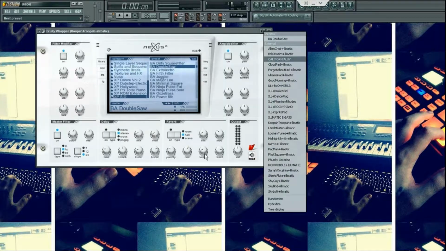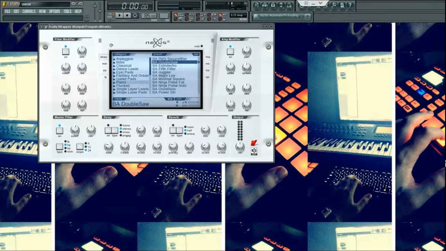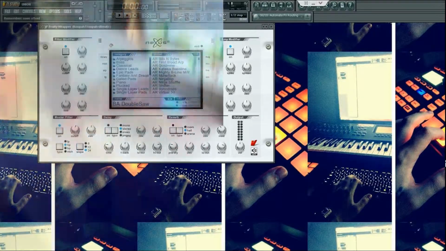You can make your own sound, set up your own library, and really get your own sound going just off this one program. You can just get Nexus with the regular presets. You can go buy expansions. They have a whole bunch of expansions on the Reflex site. So yeah, that's Nexus, the FL Studio, real simple to use, and I've been in love with it since FL Studio 1. I've never used any other program.